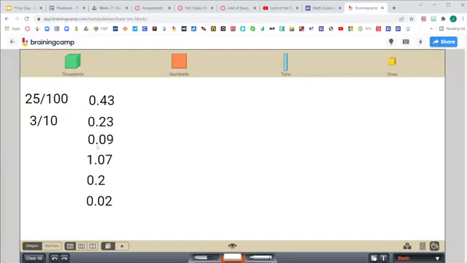So the same thing is true when we are working with decimal numbers, or numbers that are not whole, right? The same thing is true. We start with the biggest place value that we have and we compare, right? And then we know which number is bigger. So I have some fractions over here that we're going to get to in a second, but I'm going to start with just these numbers that are written in standard form decimal notation.